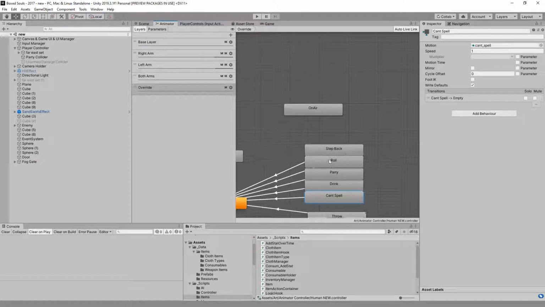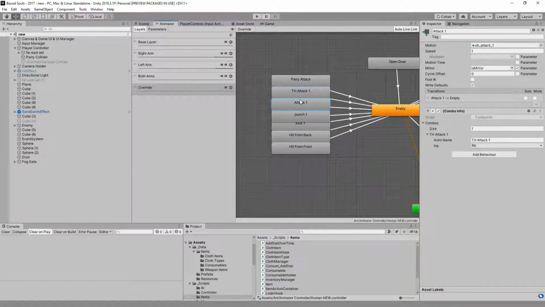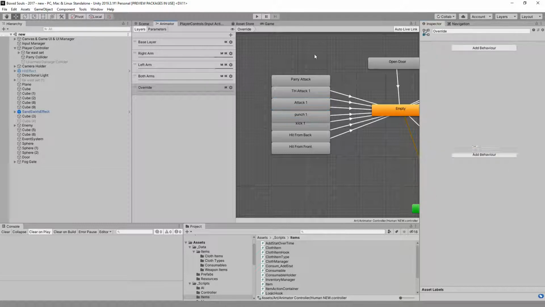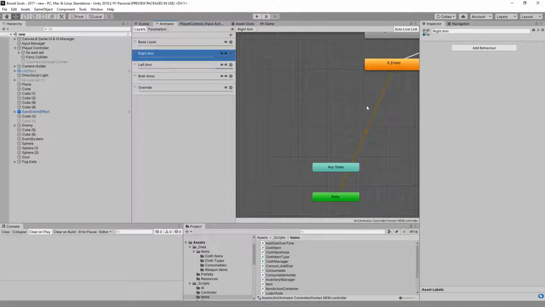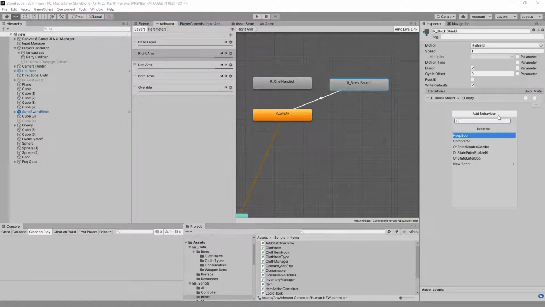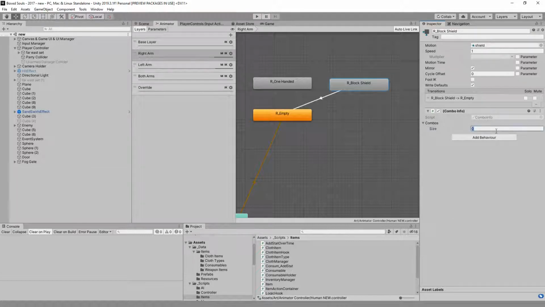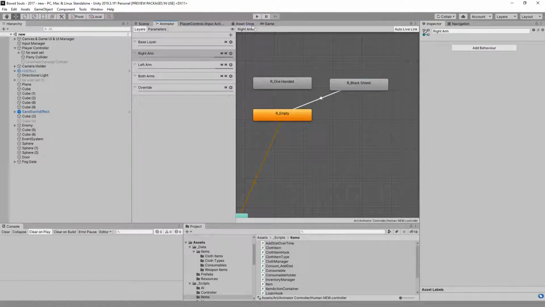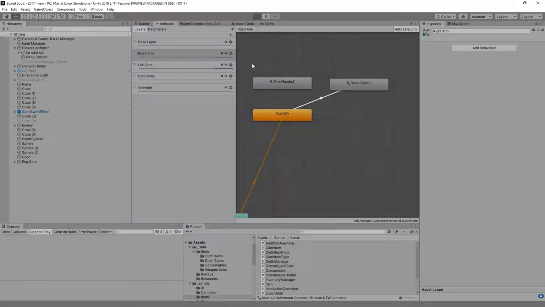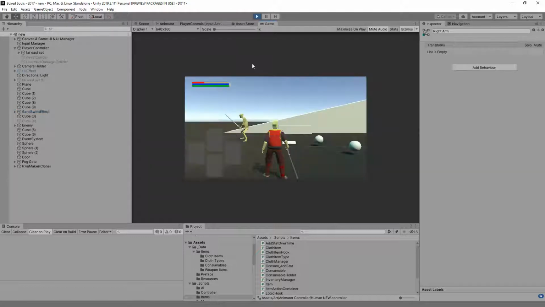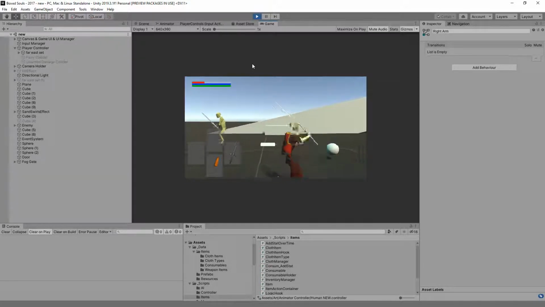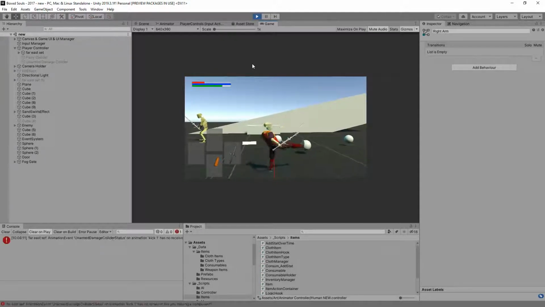So let's see. Let's copy one of our combos. It's basically just going onto a different attack, so I'm just going to take that. Obviously, you cannot use the same input as the one combo you have. Okay, so from block, I will go directly to two-handed attack, because why not? Let's see how that's going to play out. And it actually doesn't.